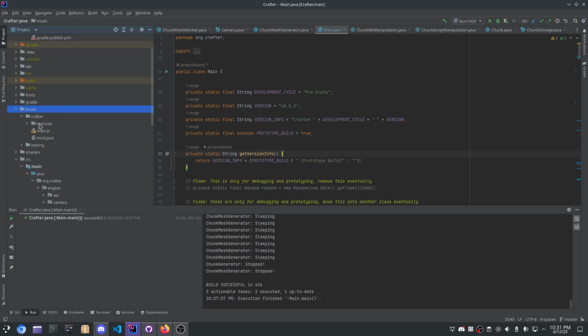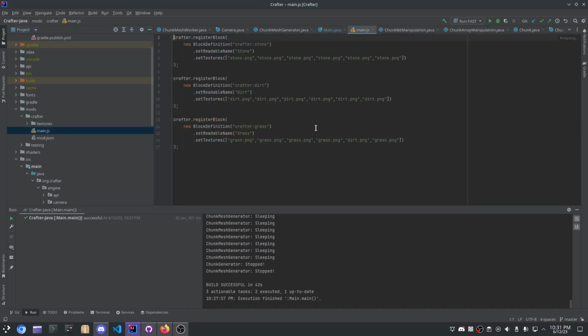So I get the base crafter mod, and it's in JavaScript because, I mean, it's Java. So JavaScript, very fitting, I suppose. But it actually fits with the Java programming pretty well.